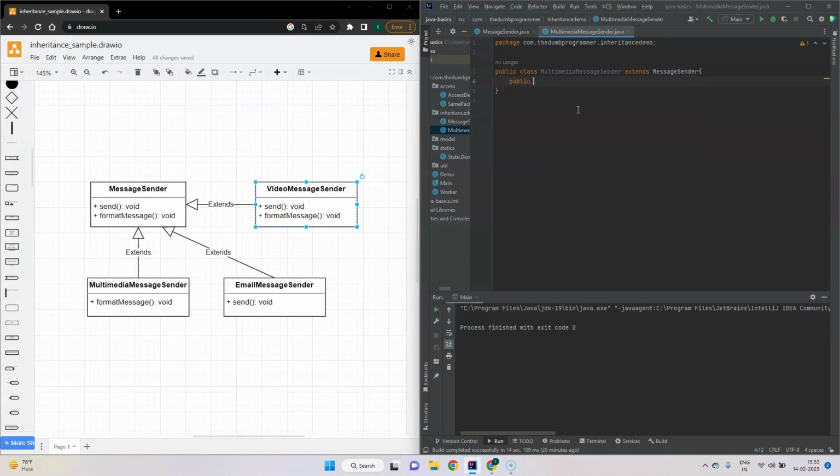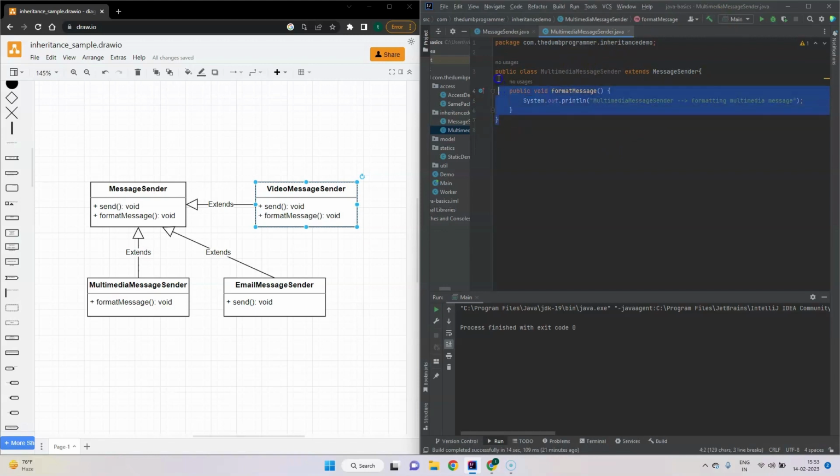So let me define the format message method in the child and sys out name of the class and a message formatting, let's say multimedia message.